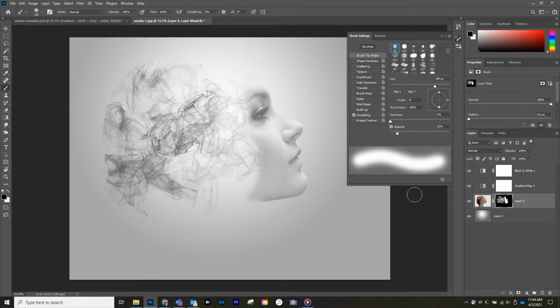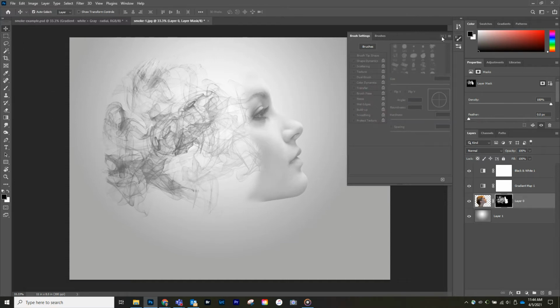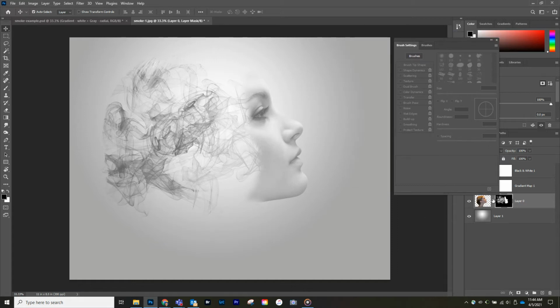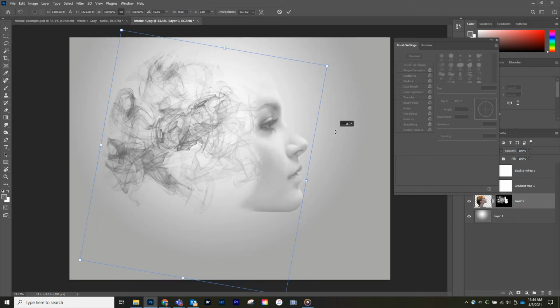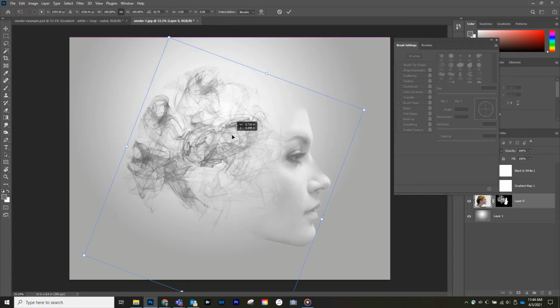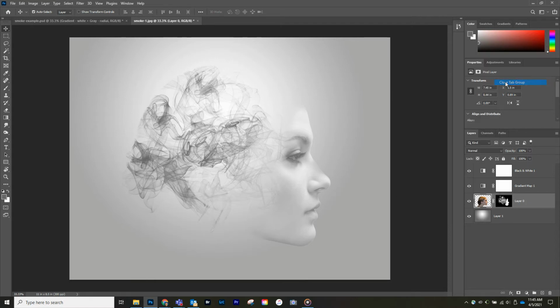Okay, and let me go to my move tool. Let's move this brush out of the way. And we're going to go and rotate her a little bit. So we can go ahead and rotate it, head, and then position herself like that. So that's kind of where we're at right now. Now, let me close this, and let's go on to the next step that I will show you.